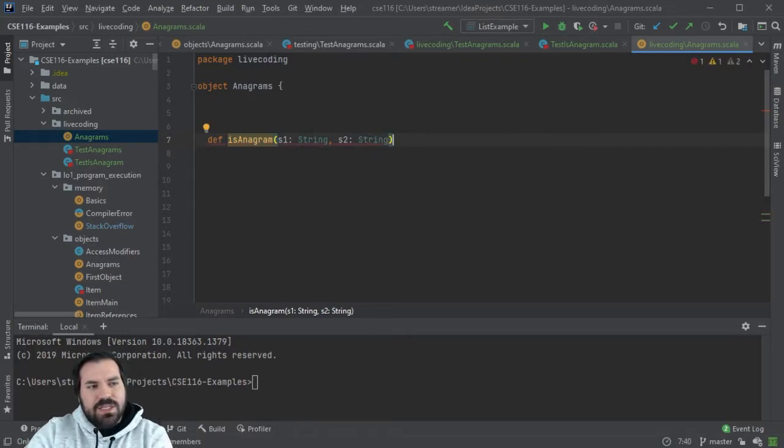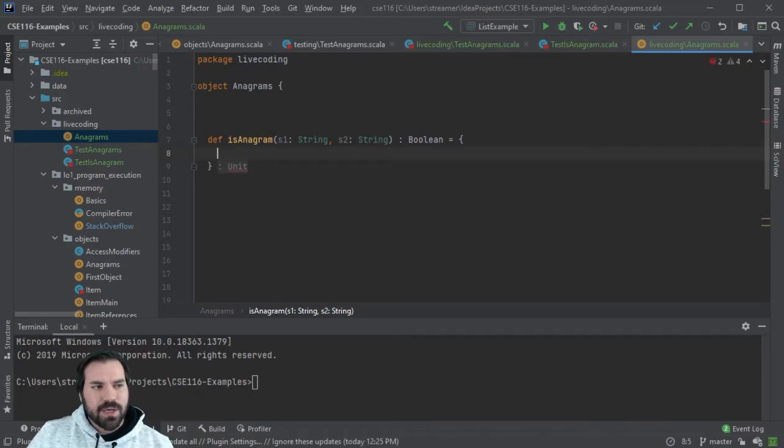So this method takes two strings and returns a Boolean whether or not these two strings are anagrams of each other. So we want to return a Boolean given these two strings. And I'm going to give it a default return value. You see this in the handout code that I gave you. I'll always give some default return value because if I don't, we get errors and then you can't run anything until you add some return value for each method.